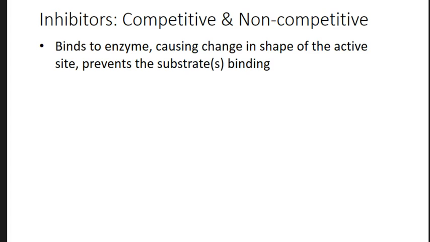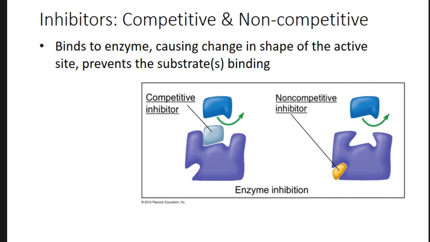Now, the ways in which they can change it, we have competitive and non-competitive. Competitive means the inhibitor has a shape that will allow it to get inside this active site and sit there. It may not be a perfect match, so it's not going to trigger a reaction, but it fills that spot so that the substrate can't get in there, so the reaction can't happen. That would be a competitive inhibitor. Think about something like if I put a cupcake on the table and had 2 people stand 3 steps back, and then say go, and they race for the cupcake, one of them can get that cupcake, and then that cupcake doesn't exist anymore. So once this active site is filled, no substrate can get in there. It's either you get it or you get it.